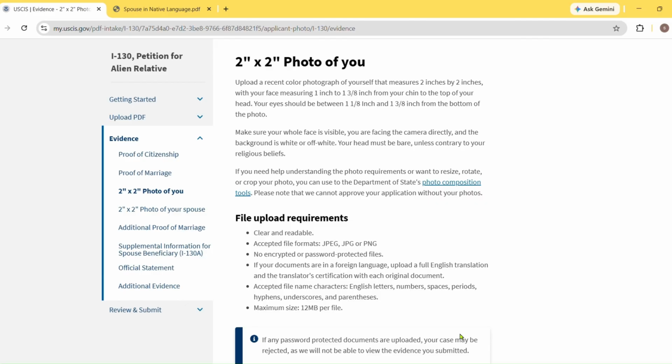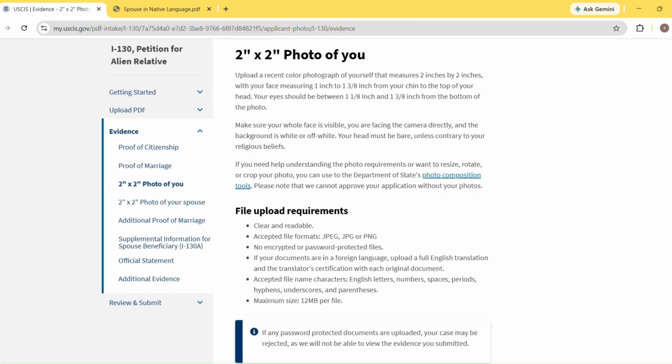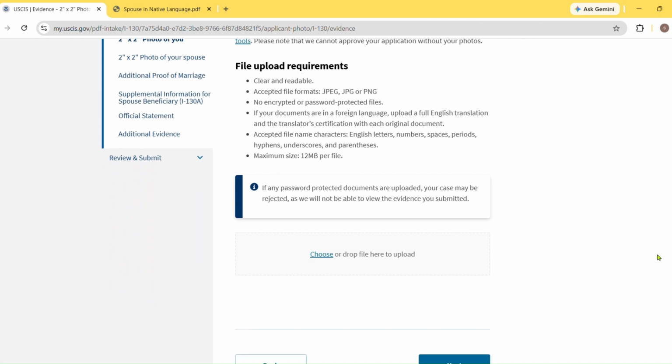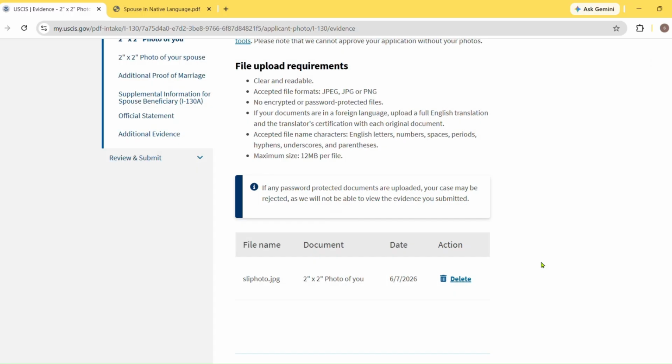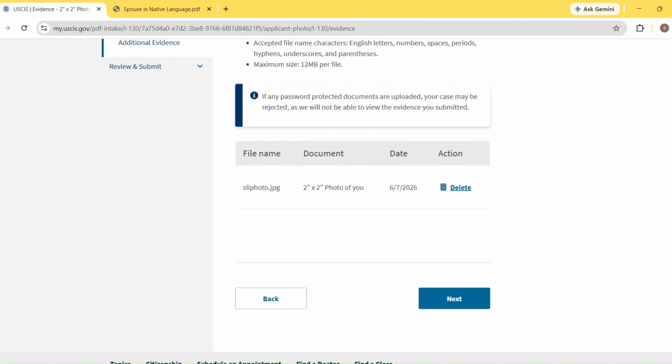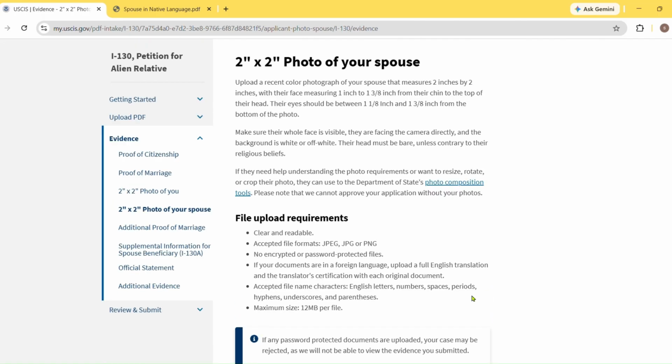2 by 2 photo of you means the petitioner. So do not be confused right here. 2 by 2 photo of you means the petitioner. I'm going to select photo for a petitioner. Next. Now it's going to ask you for a 2 by 2 photo for your spouse.